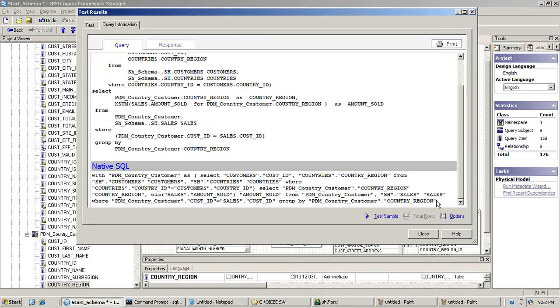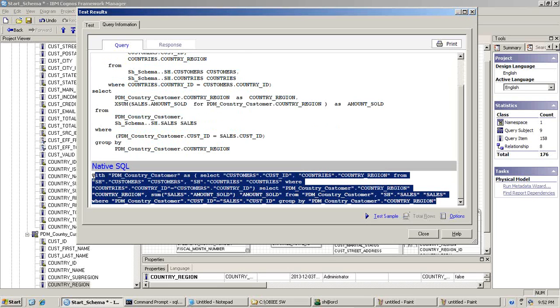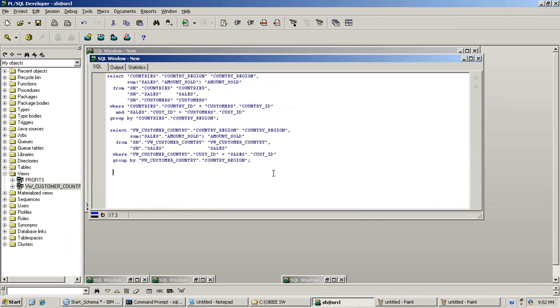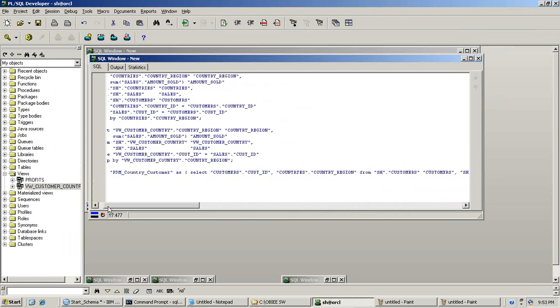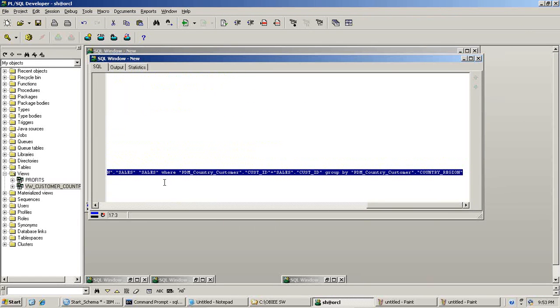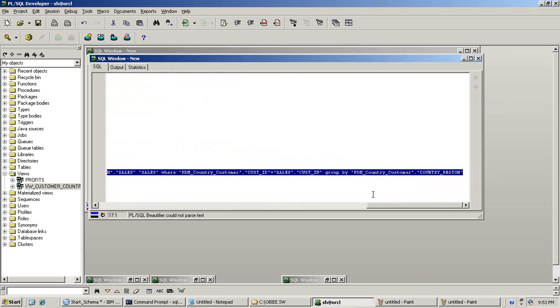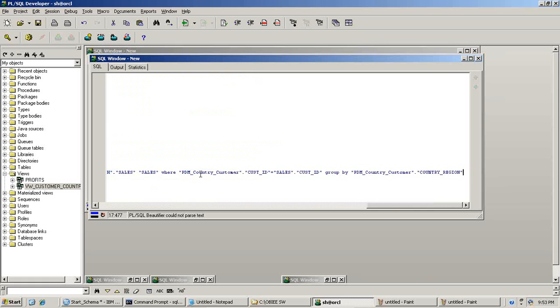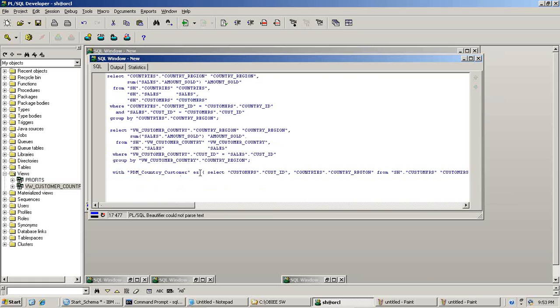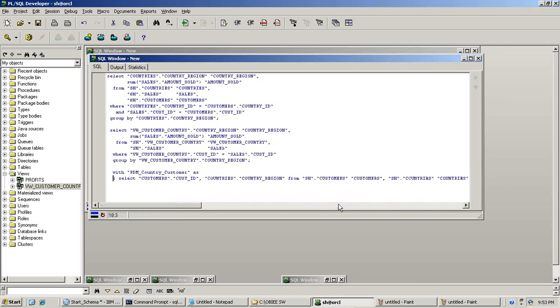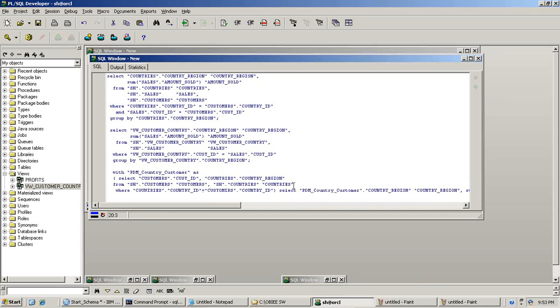Now this query, this is important to pay attention to over here. Every time you join queries, you join dimensions in your physical layer, this is being interpreted with a with clause. Why is the with clause being used? The with clause is a substitute for a nested query, and by using the with clause, the database uses a temporary table internally, and the query performance is faster. So the difference which you can see over here, when I join these two dimensions at my physical layer, Cognos understands and interprets them using a with clause, right?